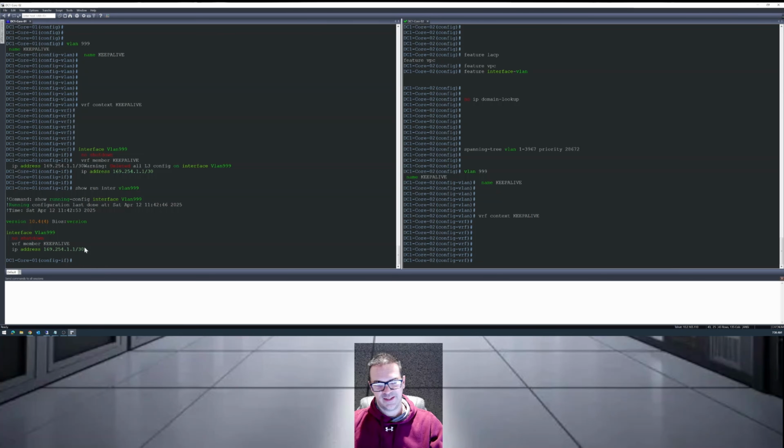Now, for those of you who know your subnetting and your RFC 1918s and all that, you know that this address is not a routable address. And the reason I chose it is because it's strictly going to be used for the keep alive. I don't need to use it for routing or switching in any way, shape, or form. And again, it's easily identifiable.